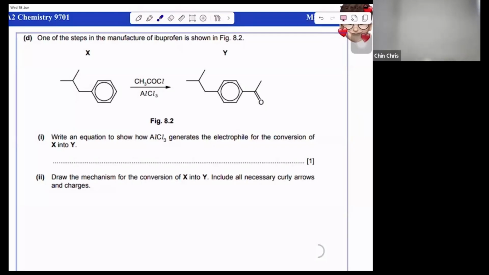Any school done entropy? Not yet. Not lattice energy. Any fellow has done lattice energy? Done, right? Taylor's has done everything. Crazy. Taylor's is insane. They finished the A2 syllabus already, in three months, and your school takes one year. That's why I say Taylor's is built differently.